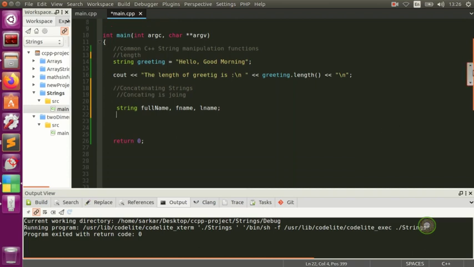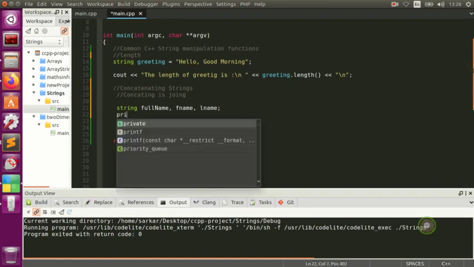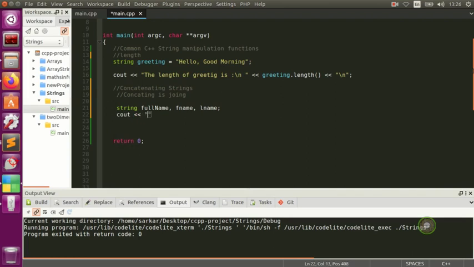So we put a cout, please enter your first name, and we put a cin and take it from the user, fname, first name.